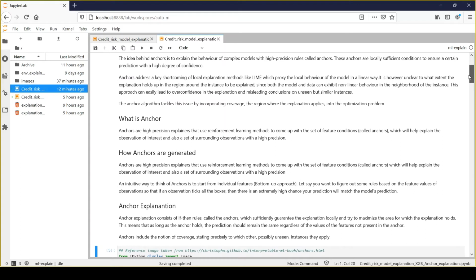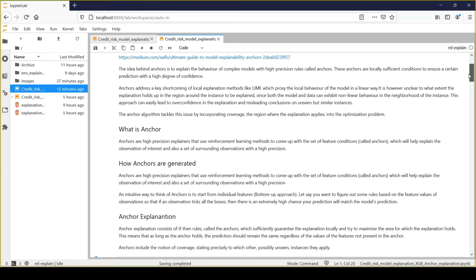Anchor addresses all those shortcomings with the help of the anchor formulation. An anchor is a set of feature conditions which helps us explain the observation of interest.